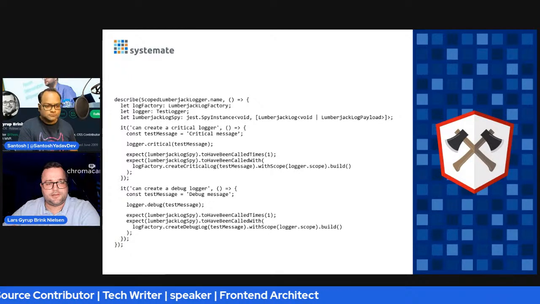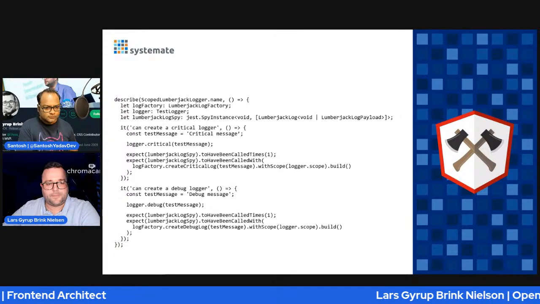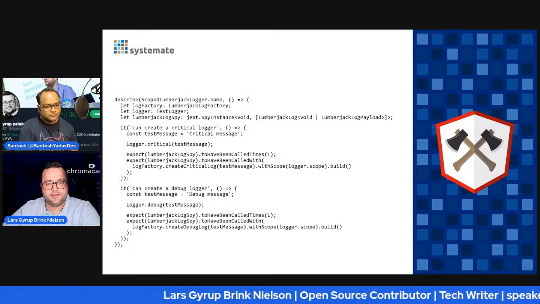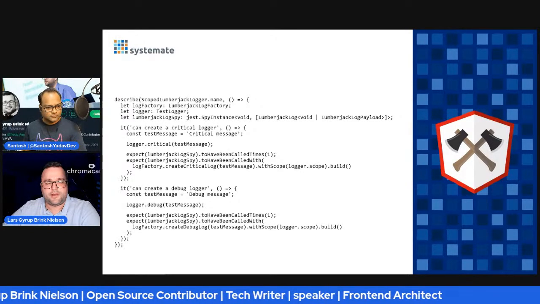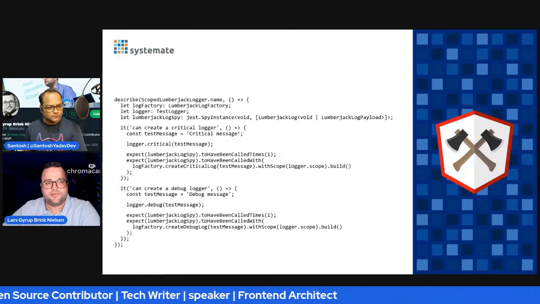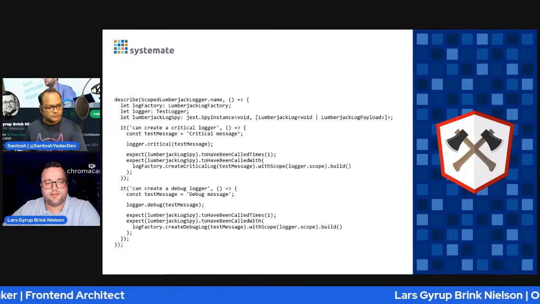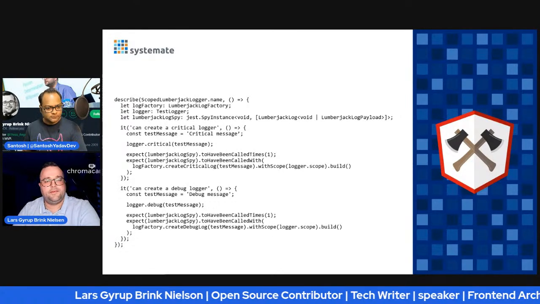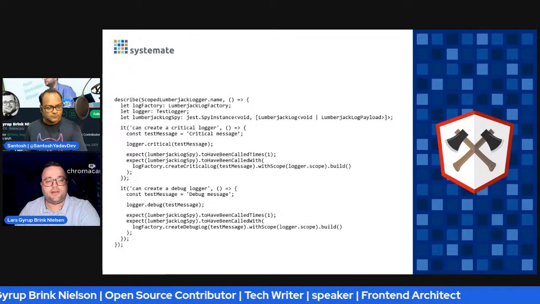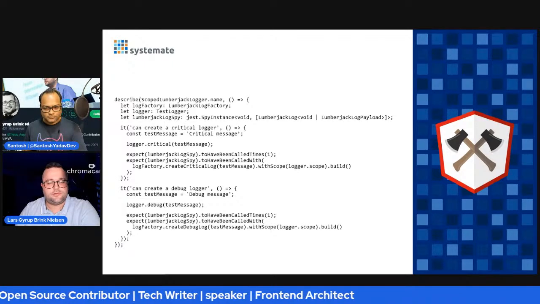So the second test case is the same, but for a debug logger method. And of course, there are also test cases covering the other four levels. So this is a real-world example of how you can test a class that's abstract or meant to be used as a base class. You can create a class that extends this class, and then you test, does it do what it's supposed to do from the test logger we defined, and it does. So we're happy.